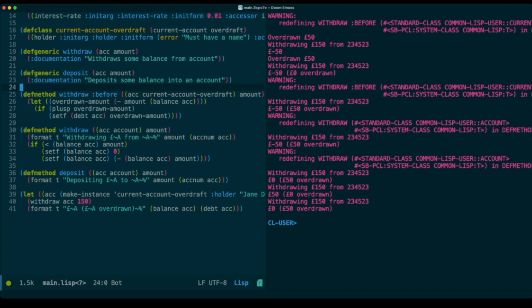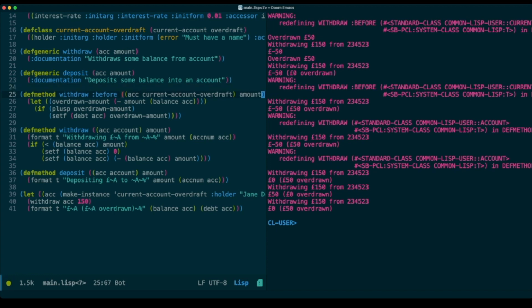Now, not every programming language needs this sort of thing. There are other ways around it. You know, you can put the if checks in the withdraw function and just check to see if we need to do all of this and then do the balance bit afterwards. But what we're actually able to do here with the before and, you know, potentially after methods, is split the logic up. So we can handle the, in this case, the overdraft stuff in the before, and then handle the balance stuff afterwards. So we calculate what the overdraft is, sort that out, and then just sort the account stuff afterwards.